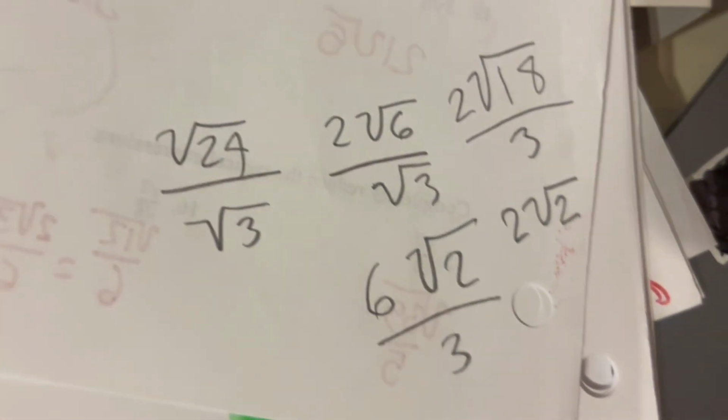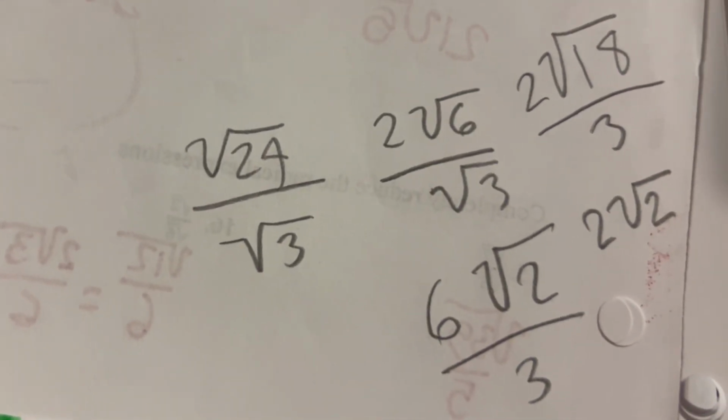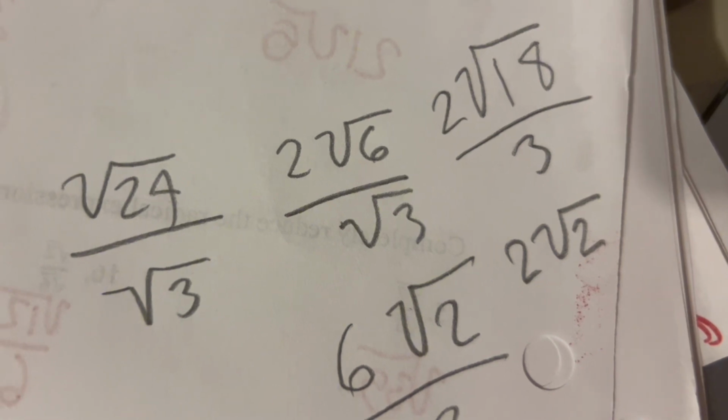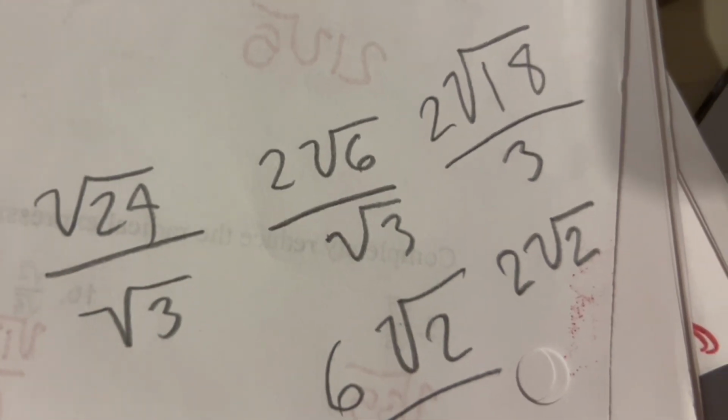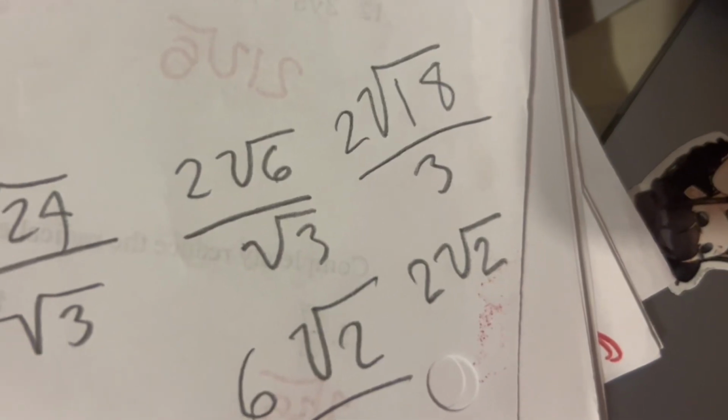Anyways. Look how simple this is. So the square root of 24 over the square root of 3. You can actually simplify the square root of 24 to 2 times the square root of 6. Then if you multiply the square root of 3 by the top and the bottom, you get this, which you can then further simplify to this. And then finally, it gives you this.